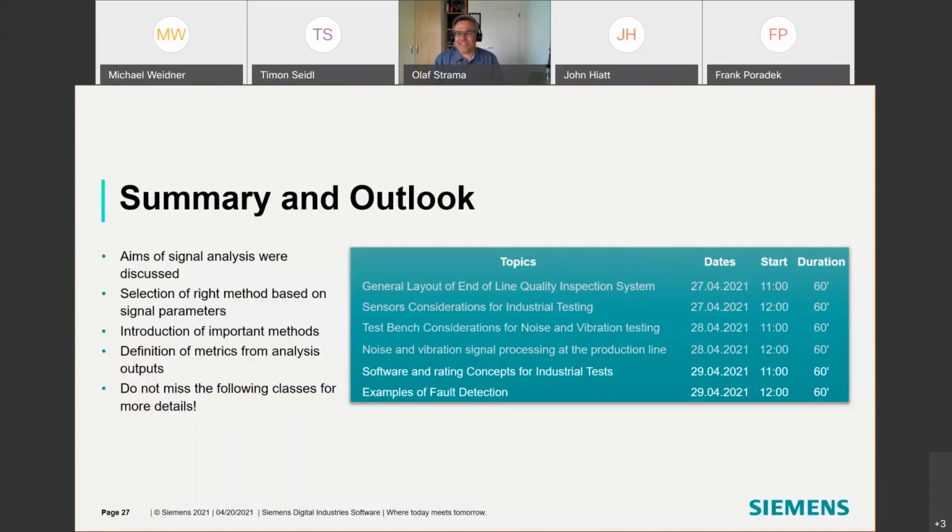And as the last session tomorrow, I will show you about 30 slides with examples of faults that we have detected, or that our customers have detected on their test benches, so that you get an impression of what is possible with this technique. So thank you up to now. Timon, I think we will have some questions, so we could spend the last minutes to answer them.